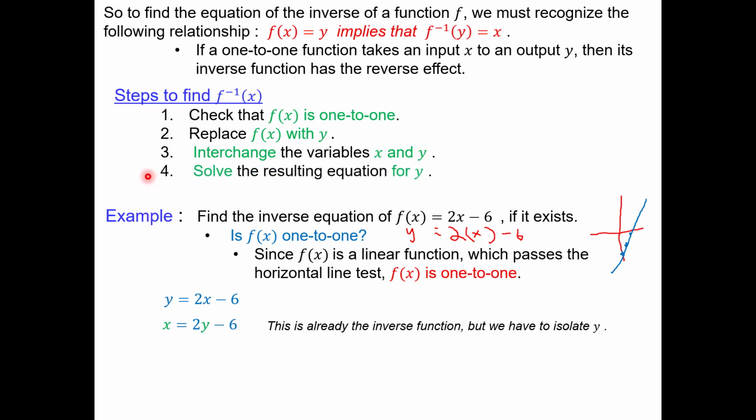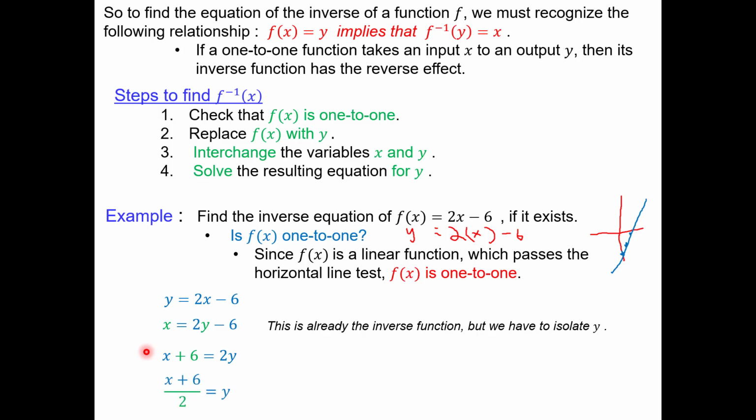What you're going to do now is just do a little bit of algebra, solving for y. Okay? So here's y. So just think about the steps you would need to isolate it. You have to move this -6 and this 2. So you're just going to add 6 to both sides of this equation and divide by 2.